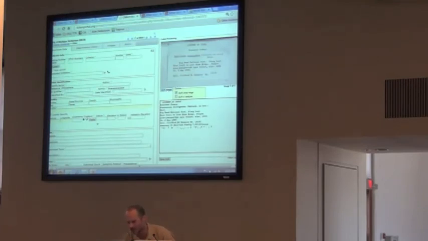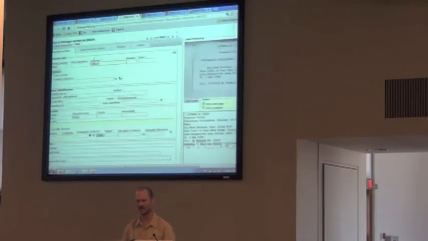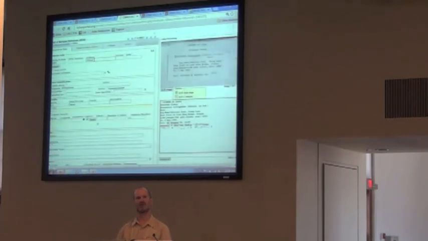Now, you can highlight and drag the data in there, if you have a good mouse, and drag it into the system. So you can do that. However, the next goal is to do it where you have the parsers, where it takes that text and parses it and tries to put it in the correct fields. So that's what we want to integrate this month. That's what we're working towards.